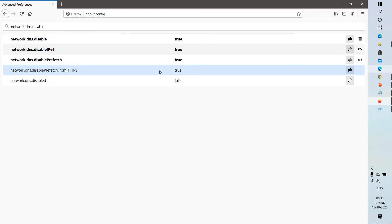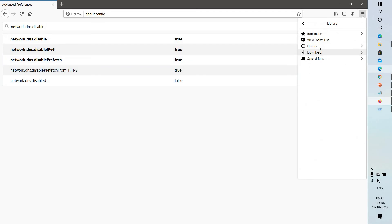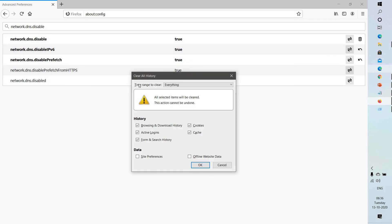If you're still facing a problem, I would suggest clearing the cookies and cache. To clear cookies and cache in Firefox, click on the menu, click on Library, and in the Library select History, then click on Clear Recent History. Under the Time Range to Clear dropdown, select Everything, and make sure cookies and cache are selected. Click OK — that will clear the cookies, cache, and history from Firefox. After this step, try to launch the website and see if that works.